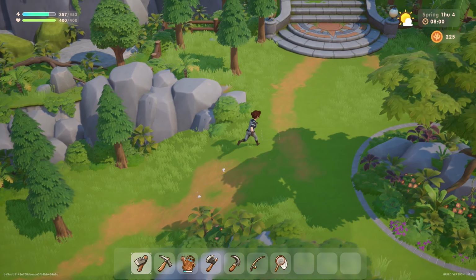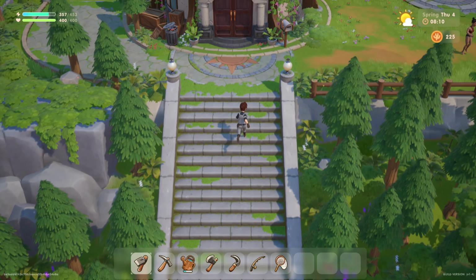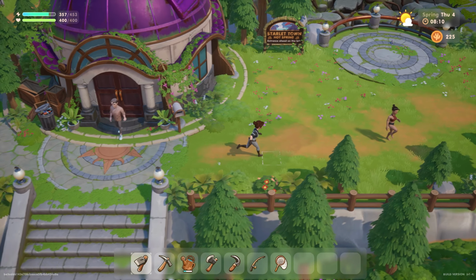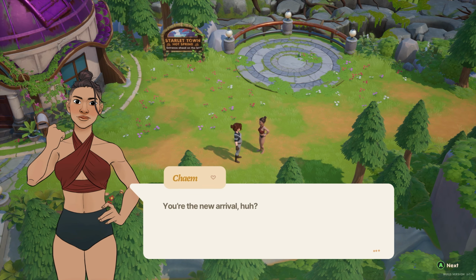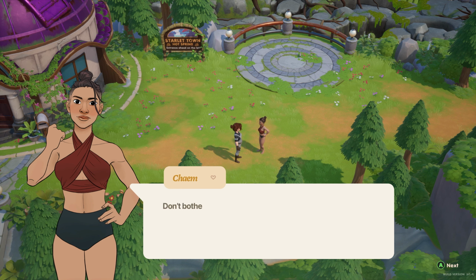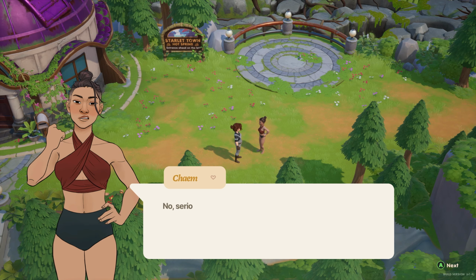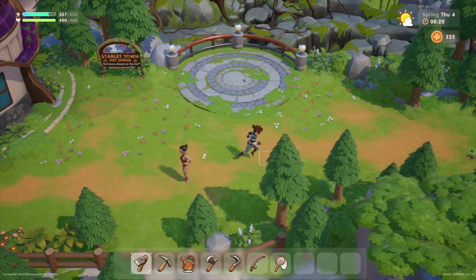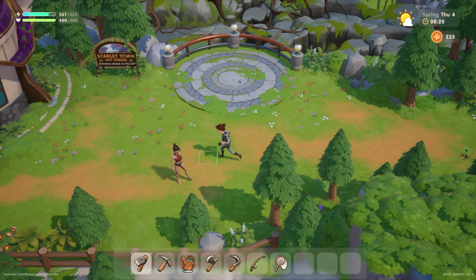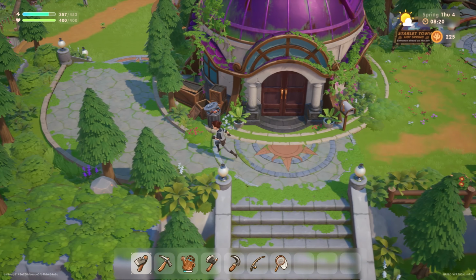If I was a flower, where would I be? I must get into the mindset of the flower. Ooh, look at me, I'm so pretty and I live in the ground. Hello? Okay. New widow. Don't bother me and I won't bother you. Psych. You're in my way. No, seriously, you are in my way. I can't tell if they're nice or not. It's very confusing. But, you know, there's other qualities.